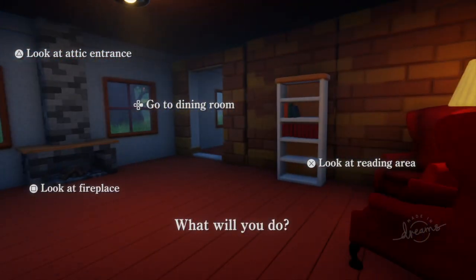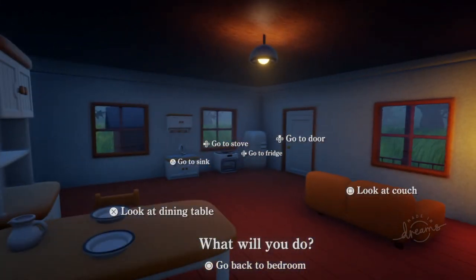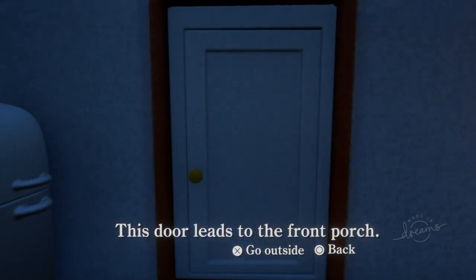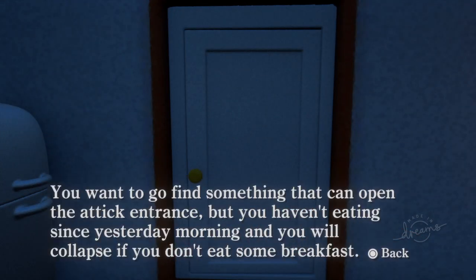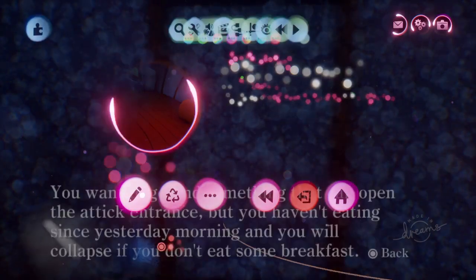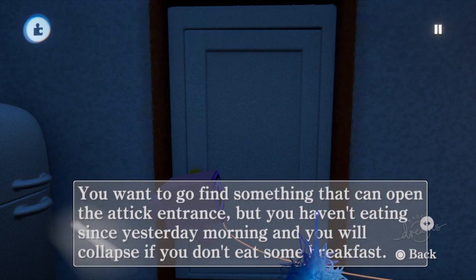Alright, go to dining room. Alright, so we're going to try going to the door. This door leads to the front porch. You want to find something that can... I need to center that text better.